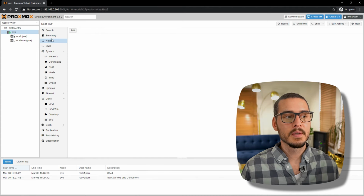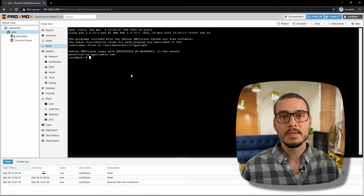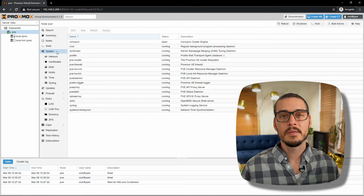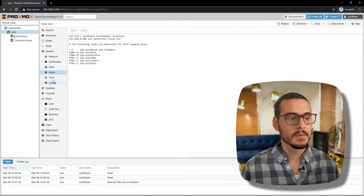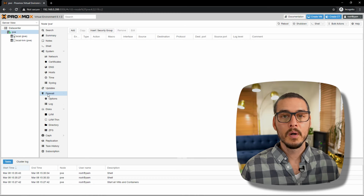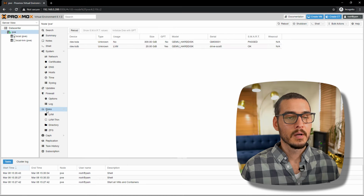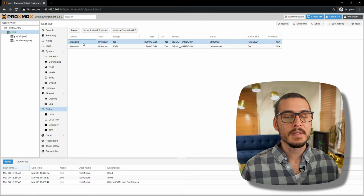You can add things like notes to this server. We can actually even shell in using a browser. So rather than SSHing into this server, we can just do it from here. Then we'll see other things under system, like network, certificates, DNS, host, time, syslog. In the updates tab, you'll see any updates that are available for our system. Under firewall, we can create firewall rules for this system. Under disks, we'll see all of our attached disks. So you can see /dev/sdb is where Proxmox is installed. And then you can see /dev/sda. This is a 300 gig hard drive I had attached to this system.